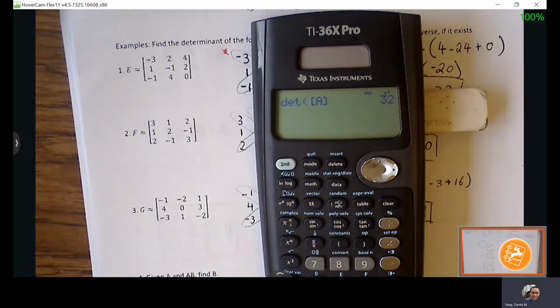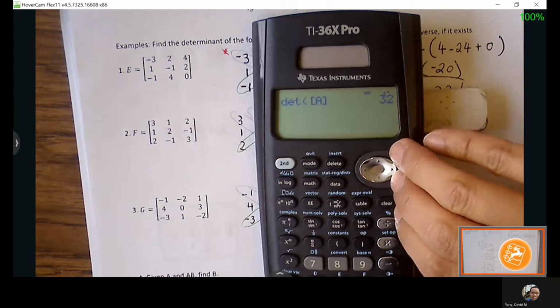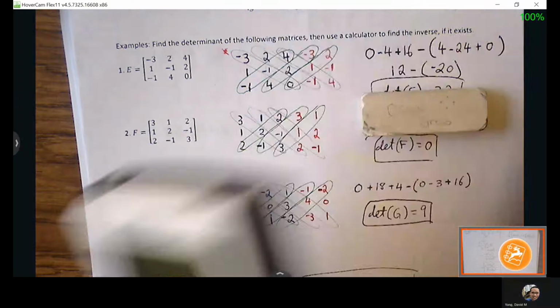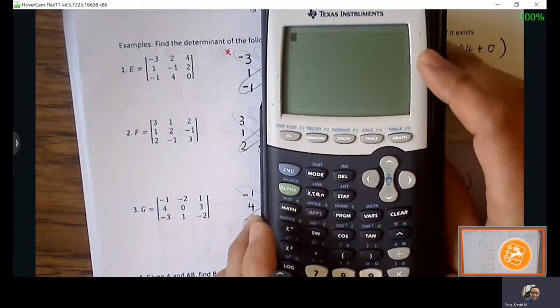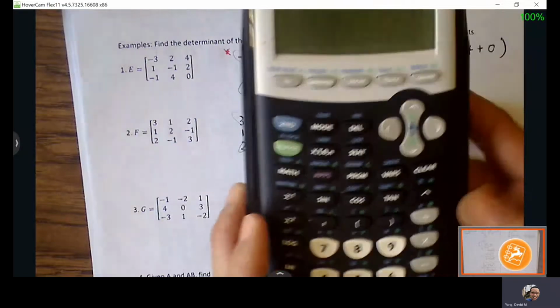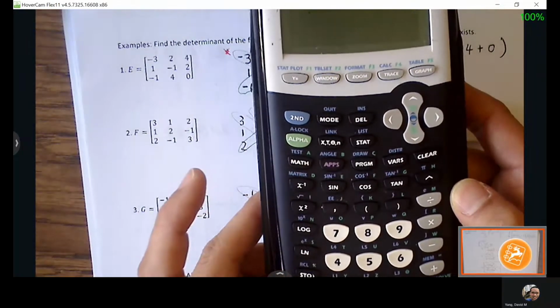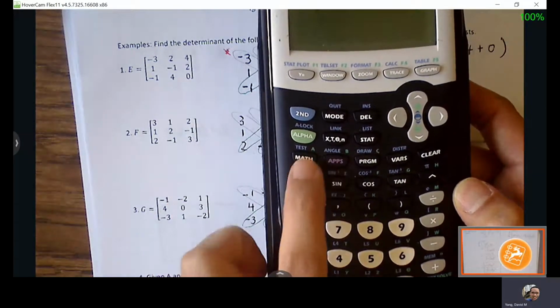All right, let me shift over to the graphing calculator if you're using one. Okay, any questions? Everybody okay with the scientific calculator? Okay, so shifting over to the graphing calculator, you're also going to find a matrix button, but now it's on that first row, first column of buttons. You see that matrix there? It's right below math.